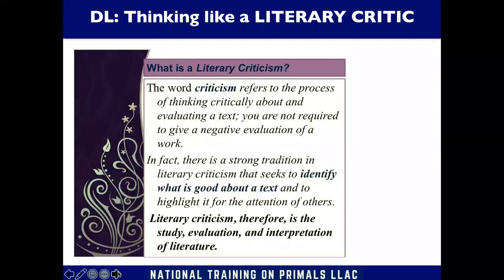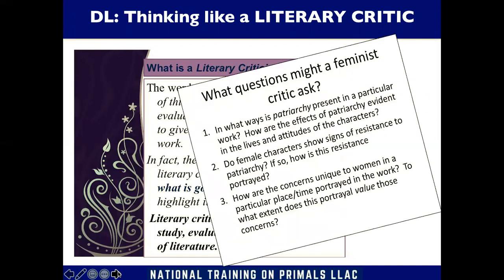In literature, disciplinary literacy would involve the thinking processes of a literary critic. A literary critic studies, evaluates, and interprets literature. He identifies what is good about a text and highlights it for the attention of others. Further, the critic uses a particular lens through which a literary work is viewed. For example, a feminist critic might ask these questions. In what ways is patriarchy present in a particular work? How are the effects of patriarchy evident in the lives of the characters? And other questions in the same vein.